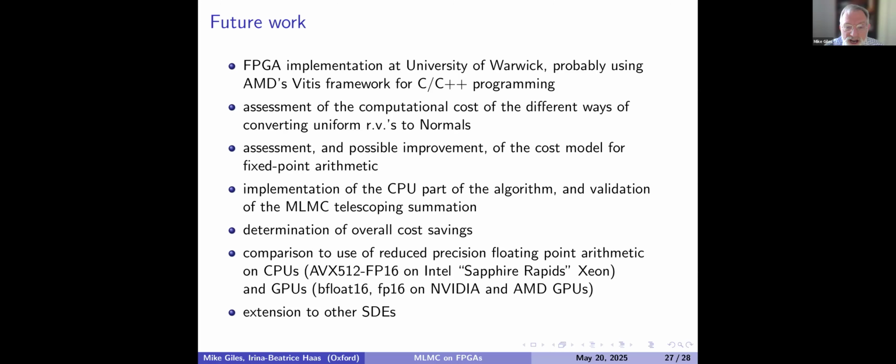development of methods using half precision floating point arithmetic on both CPUs and GPUs. So we have a sort of fair head-to-head comparison between FPGAs, GPUs, and CPUs, and see which of these wins out overall. Ends up either being most cost-effective or most energy efficient. Those are two slightly different metrics for success. And then moving on to other SDEs in the future. That would be the aim, assuming this is all successful.